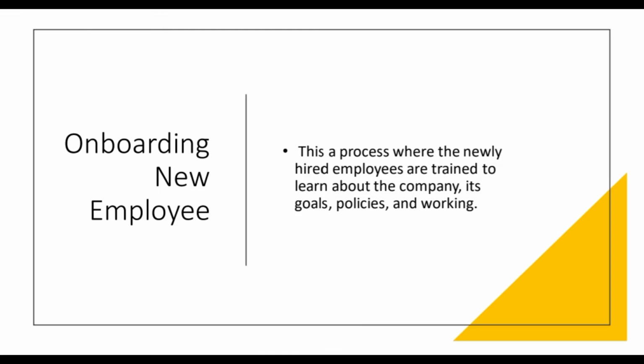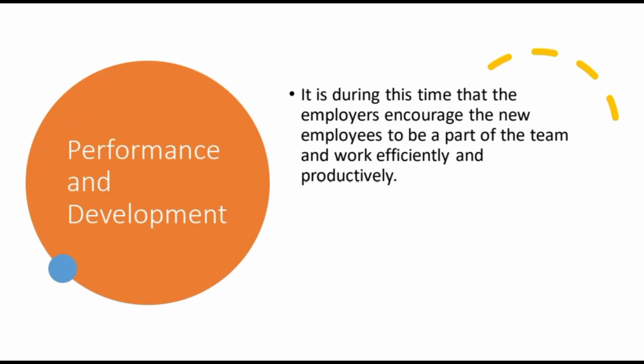The third step of the employee life cycle is onboarding new employees. This is a process where the newly hired employees are trained to learn about the company, its growth, policy and working. It is very crucial to make sure that the employee's values and targets are aligned with the growth of the company.